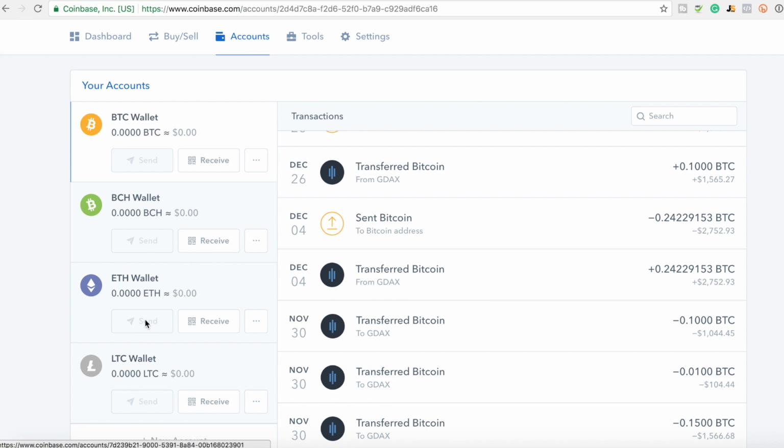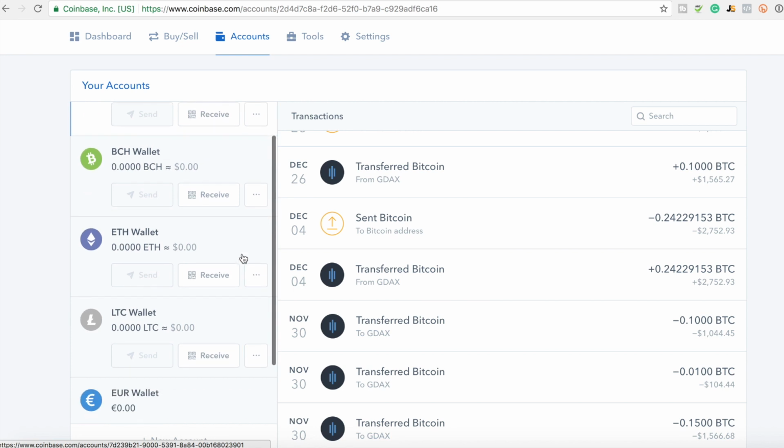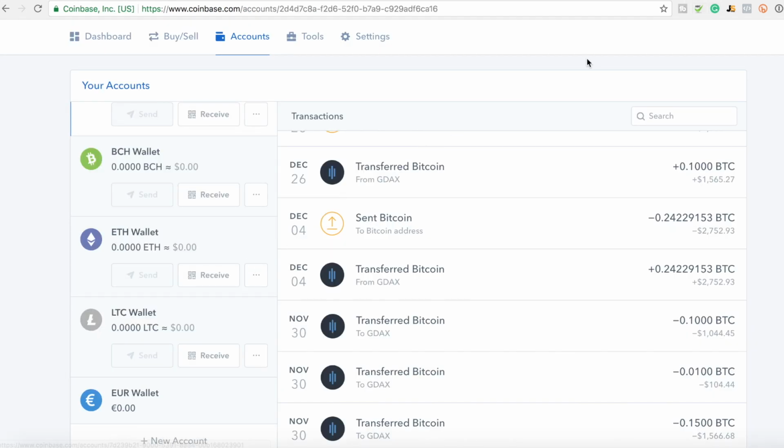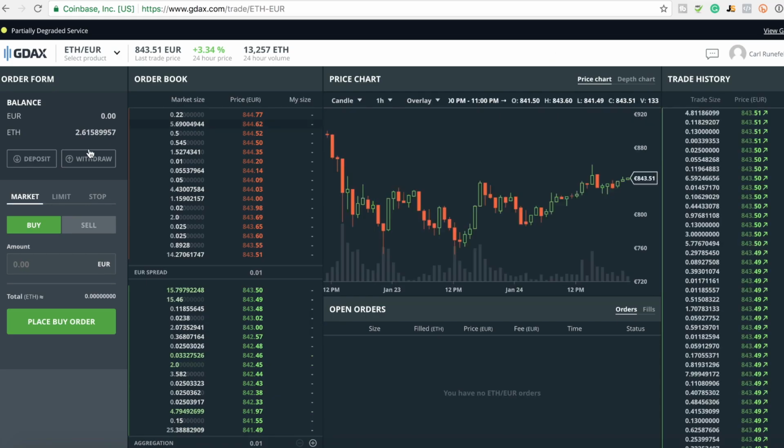But you simply click send here, and a little box will come up where you will enter the public key to this wallet. So you simply copy address and you put that in there, which I will do right now.